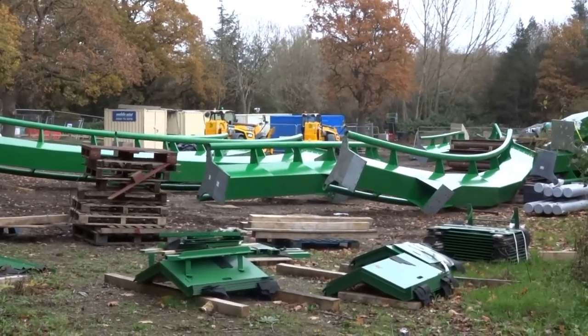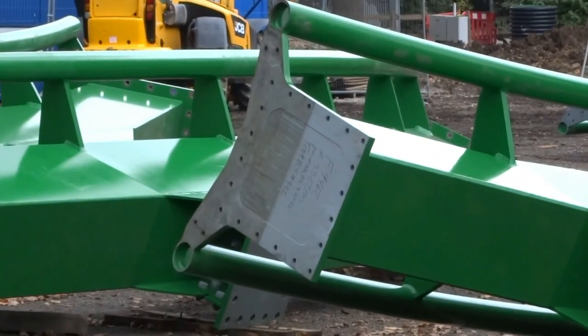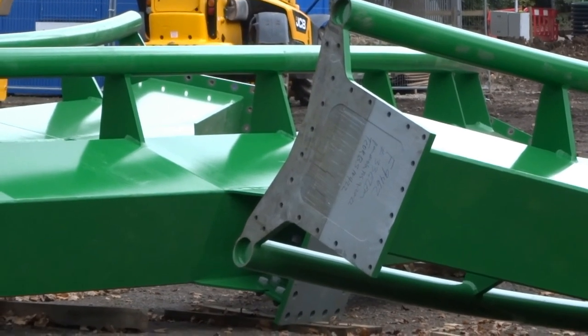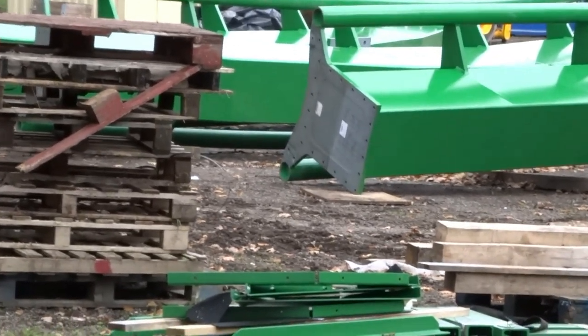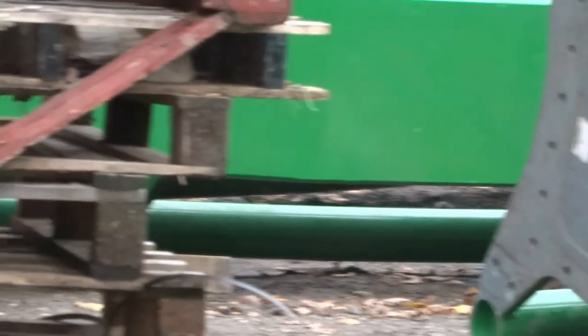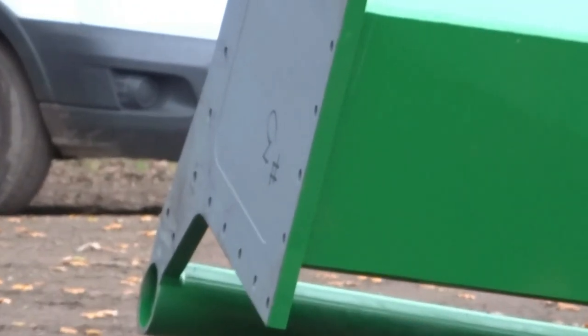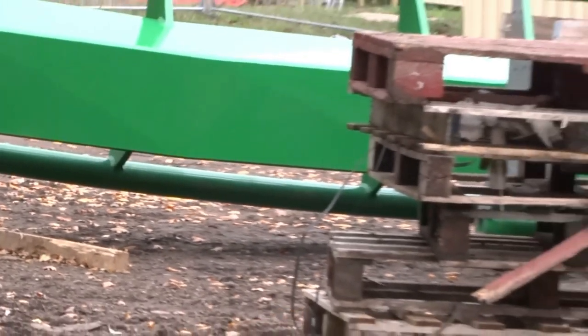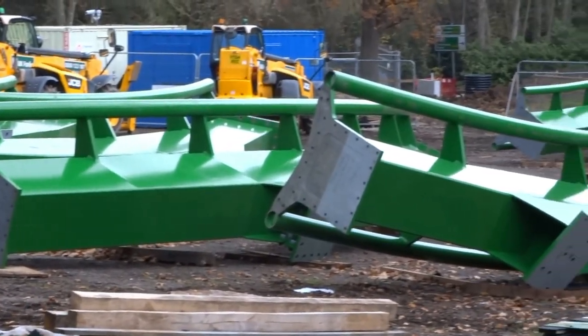Now we are under some kind of debate about the numbering of this. My understanding is number one will be in the station, or in this case, pre-station, because obviously this is going to come out and launch back. Now we saw track number five up the top, and we can see down here that this one, which we will get a better view of, is track number three. But this is the rest of the track that's been delivered down here. We'll get another view in a minute from around the other side. There are a couple more bits down there as well.